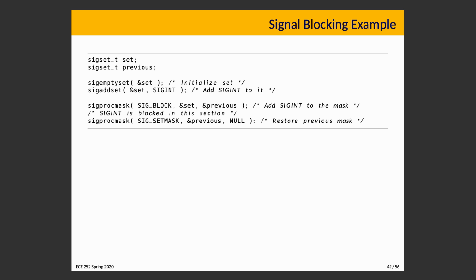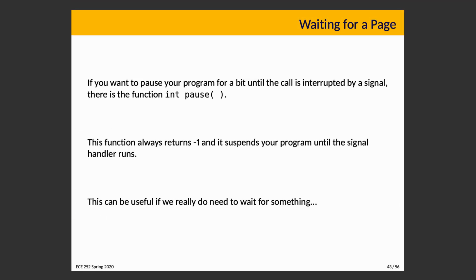second call to sigprocmask. We're now going to replace the blocking mask with the previous one, and we don't need to update any, what was the state before the second sigprocmask call, and we just put things back the way they were. We're restoring the previous mask, and now SIGINT is unblocked again, and if there was one pending, it will be delivered. If not, it isn't. That wouldn't be a problem.